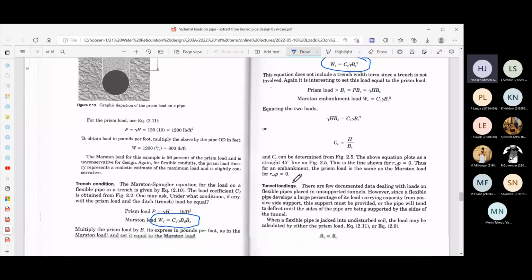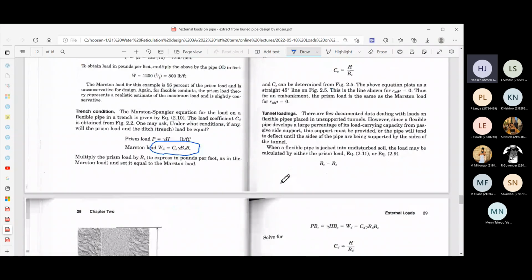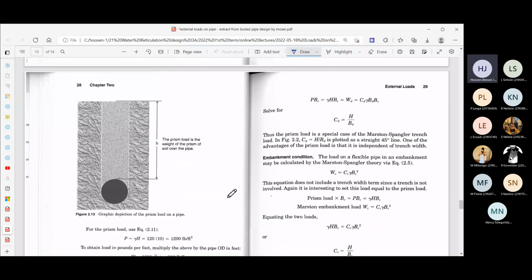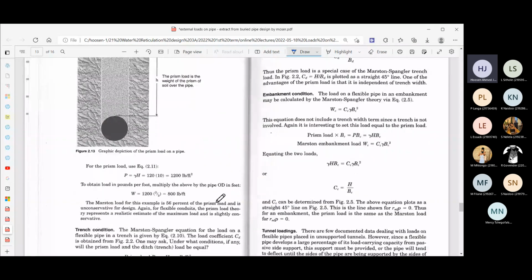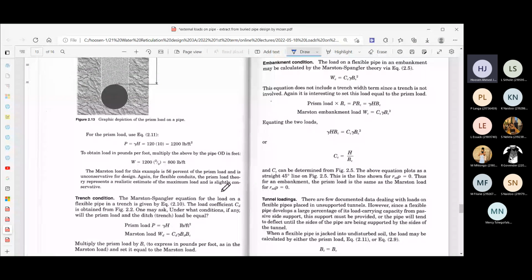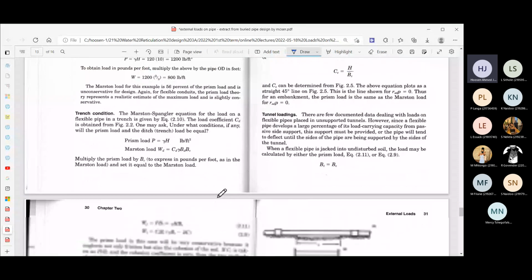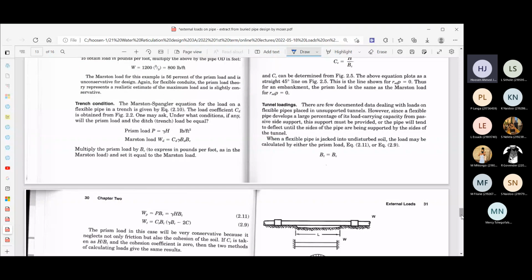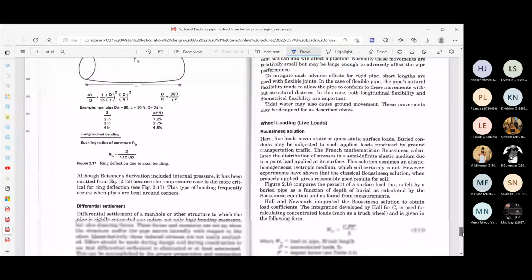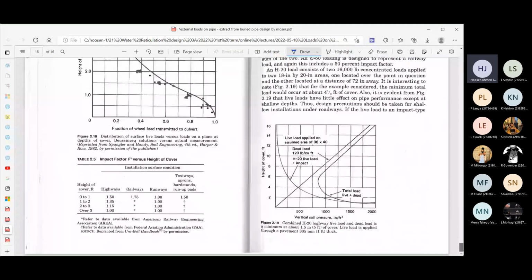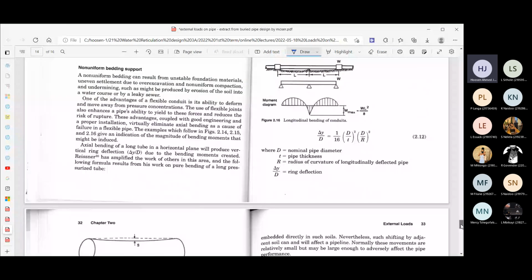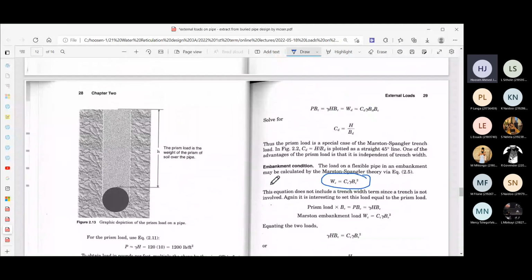Then it goes on about tunnel loadings. It's interesting if you want to read it, but it's not within the scope of this particular module, so I'm not going to delve further in. I've just left it in out of interest for you at a later point. If you want to read through it, you can read through the material that's down here for culverts or tunnel conditions. It's also interesting reading, and I've just left it in for you.